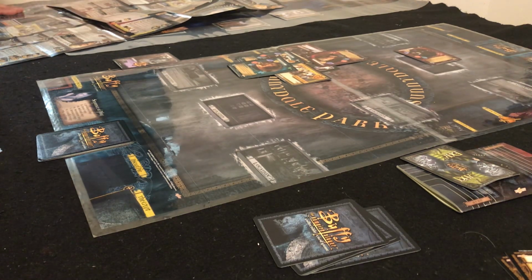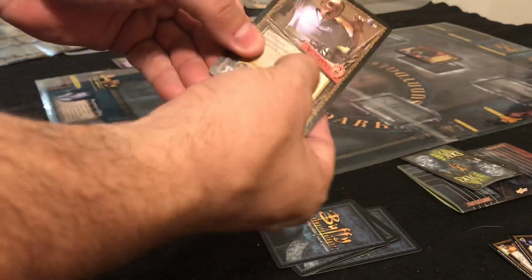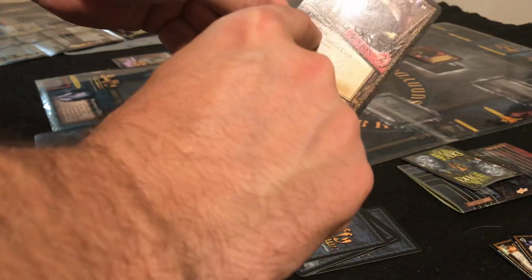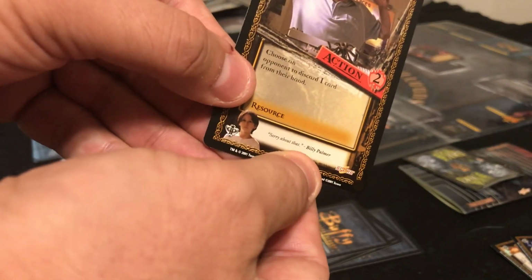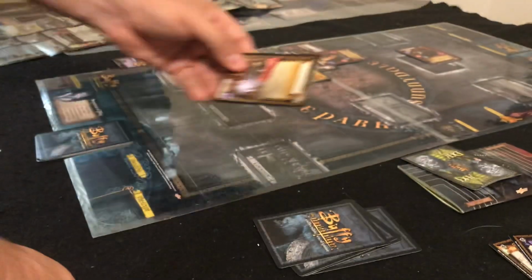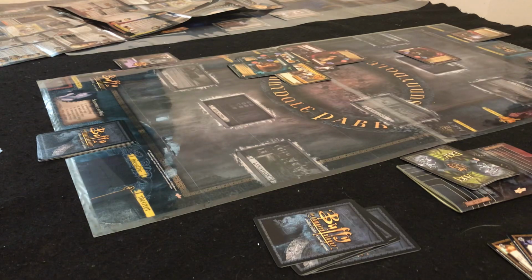It says, I play attack and place it into my discard pile. Buffy discards a card. So, spiders, that's an attack. During the resource step, which we're at, they played this: choose an opponent to discard 1 card from their hand. That goes into the discard pile, not the crypt. The card will tell you if it goes to the crypt after use.